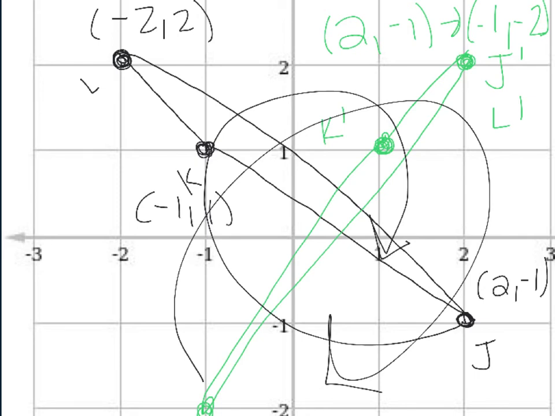We also heard that if you take your center of rotation, which in our case is 0, 0, and you connect any pre-image point to the center of rotation and its corresponding image point to the center of rotation, it forms the angle of rotation. So notice here, this kind of looks like a 90-degree angle, but if you go on this outside, that's your 270 degrees that you rotated.